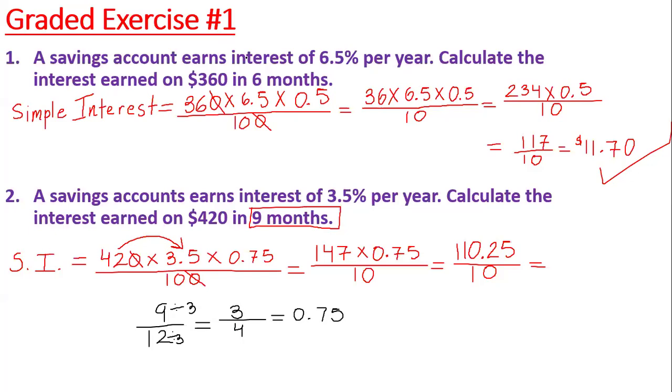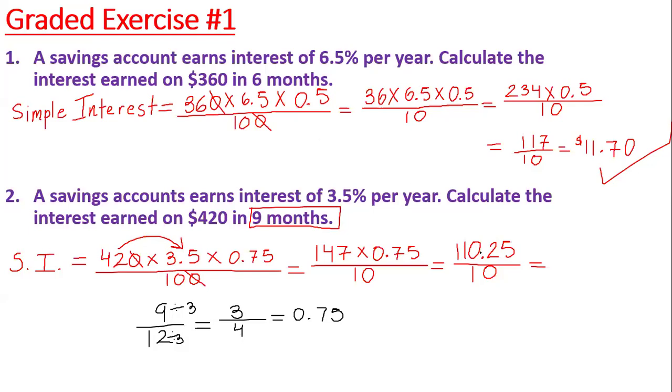Where did you get the 3 from? 9 divided by 3 is 3. I mean, what told you to use the 3 to divide against the 9? That's a good question. Does anyone want to help out with that? How do we know to use the 3? Because the 3 could divide into 9 and 12. Very good. The 3 goes into 9 and 12 without leaving a remainder. So that's why we chose 3. There's no other number that can do that besides 1. And so we use 3. 3 is the greatest common factor. Does that make sense? All right, good.